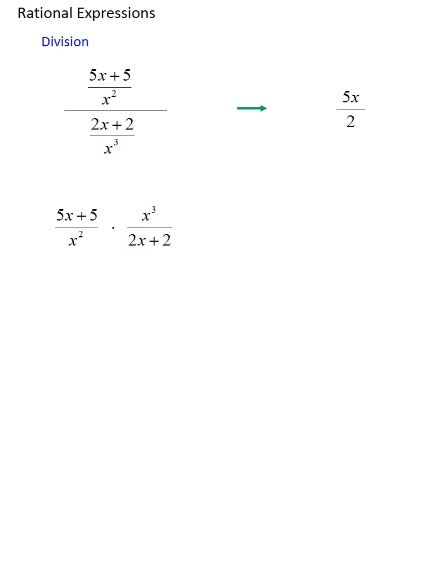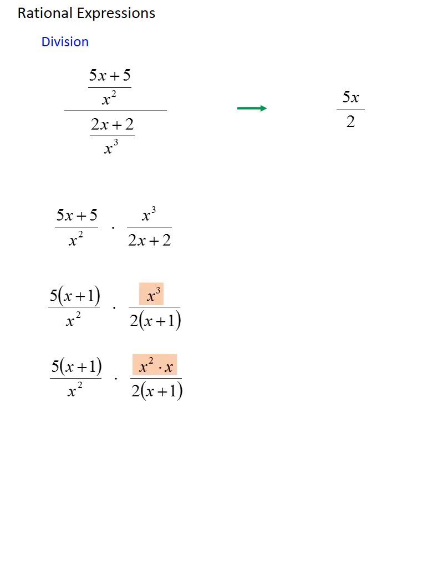Now I just have to do this as a multiplication problem, which as we've seen involves factoring. Notice I've factored everything here. But I'm going to make one other factorization here. Do you see the x cubed? I'm going to factor x cubed into x squared times x. Now, I wouldn't always do this. There are times where I wouldn't bother. But in this case, I think it's a clever move because it will allow me to pair up these x squareds later and make a fraction whose ratio is 1.